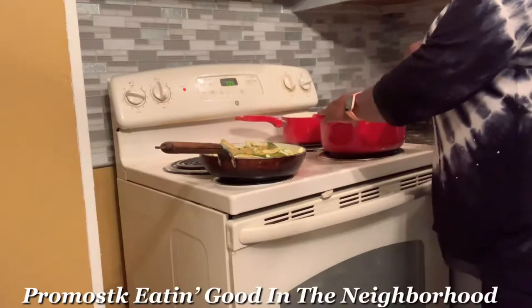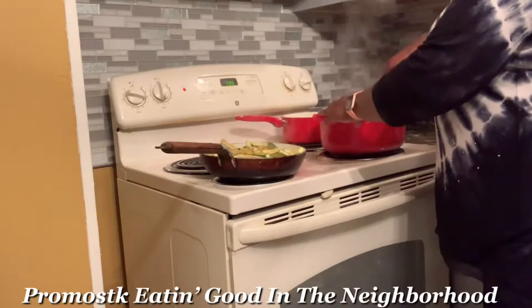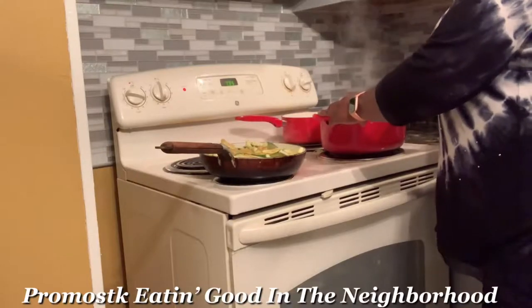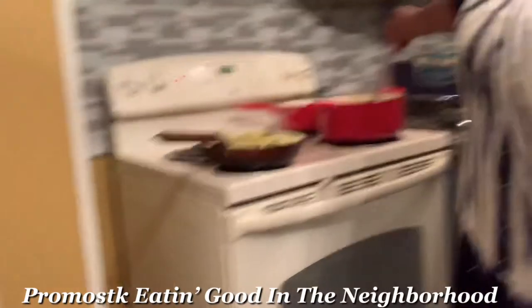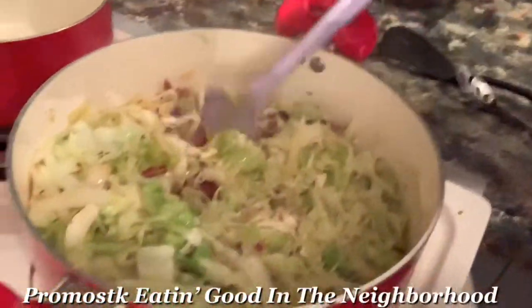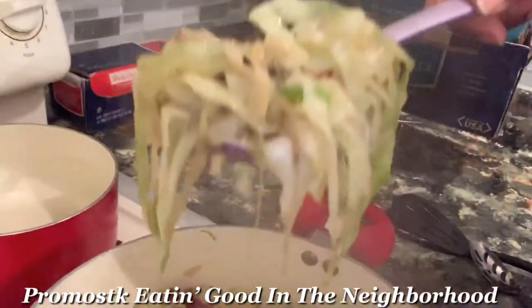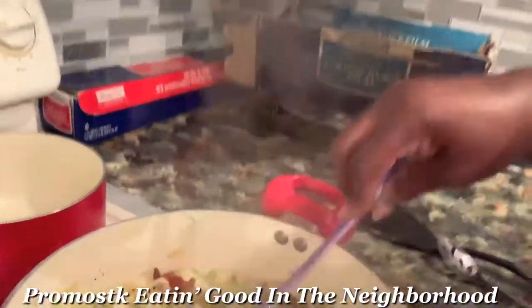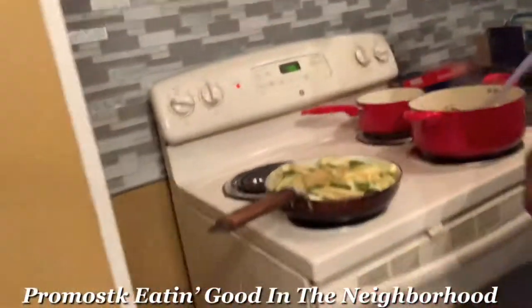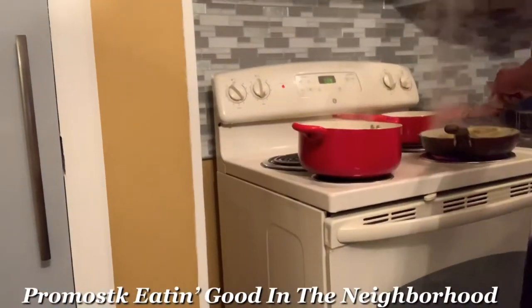Almost done, you guys. Almost done. We'll let y'all take a look at the cabbage again. See that? Y'all see that cabbage? See that get good? Almost getting there. Almost done. We'll return in just a minute.